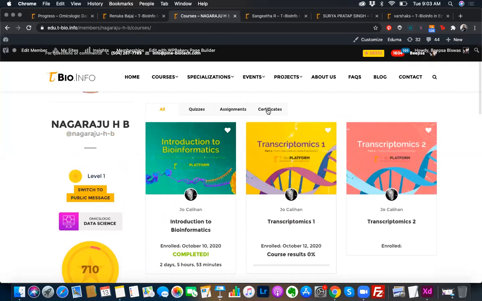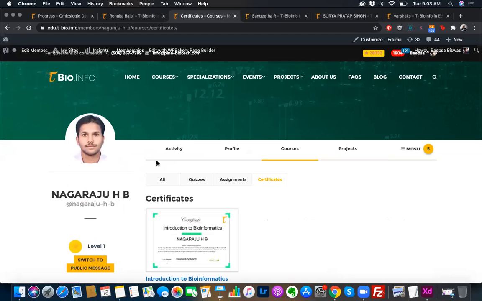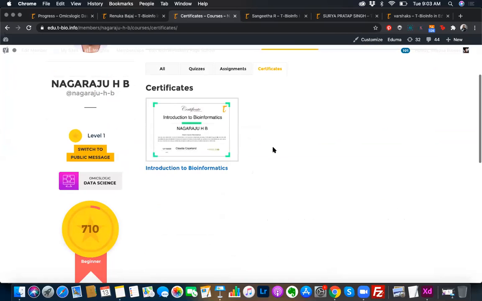So let us look at the certificate that comes up. The reason that we always tell everybody to complete their profiles is because this certificate, this is not the program certificate, but the individual course certificate that is generated for each of these courses you will take. So because Nagaraju had already done Introduction to Bioinformatics, you can see that his certificate has been generated and he can actually download this certificate as well and share it on LinkedIn or add it to his CV. So his name is the same as what he has mentioned here.